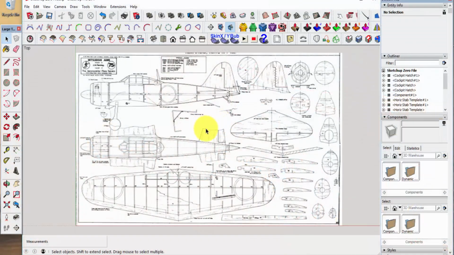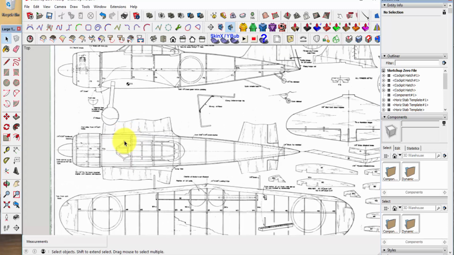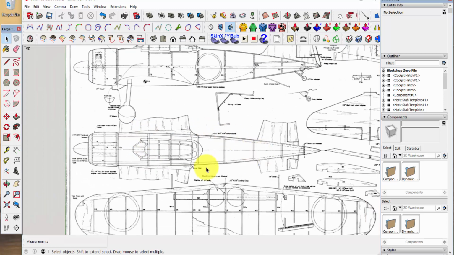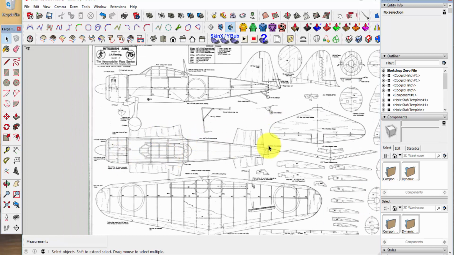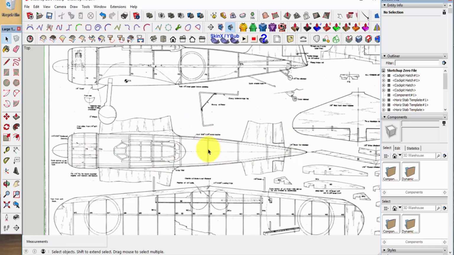Okay, here we are in the SketchUp workspace, and we're looking at the plan that we imported and resized. So we have our plan at the correct size. However, if you come in here and look, there's always something that you need to check on, and that is to make sure that your plan is rotated correctly. So to check that rotation, it's very simple.